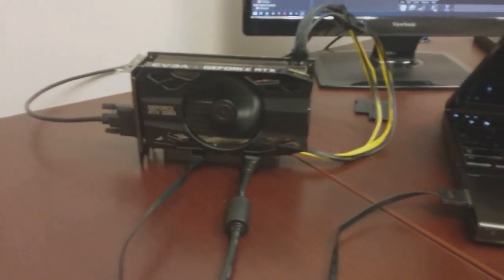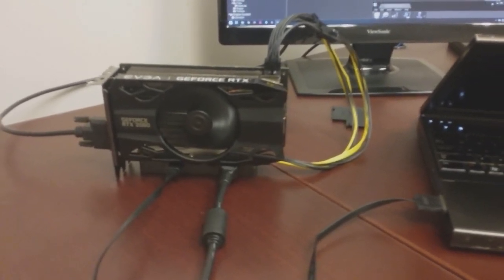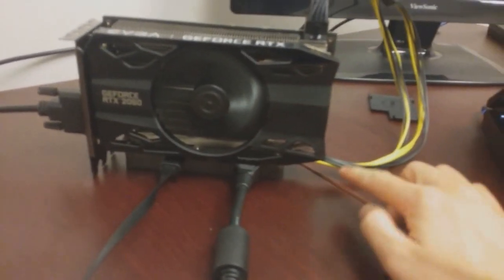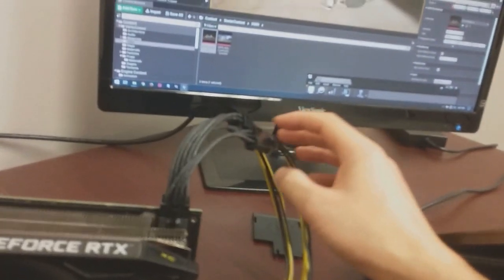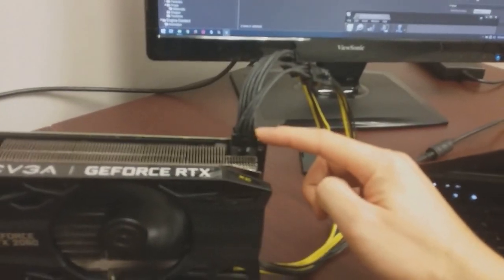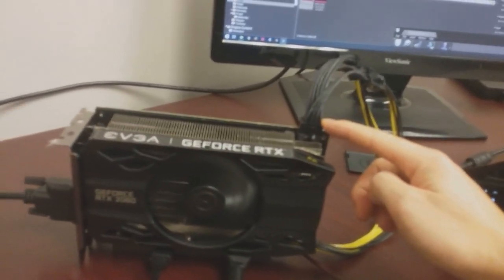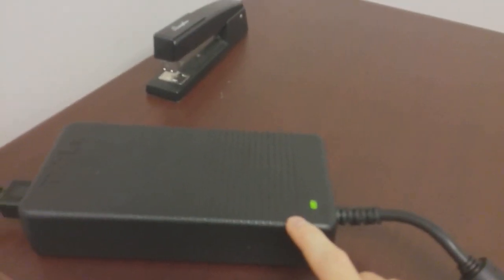This setup is the exact same setup that I showed in my GTX 960 eGPU video. It has the EXP GDC dock, and the power cable here is a 6-pin connection that runs to these two 6-pin connectors here, and then it ends at an 8-pin PCIE power connection. And the data interface is ExpressCard, and the power supply is the same Dell DA2 220 watt supply.